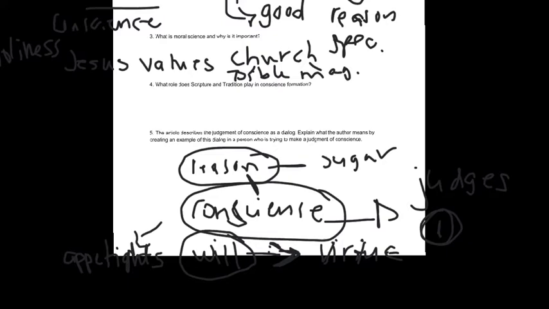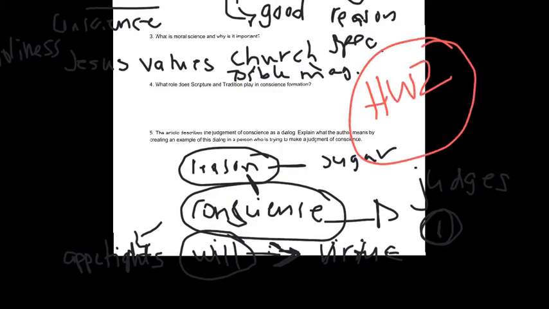And if you were absent, this assignment we just went over is called Homework 2. You need to make sure to make it up because the book doesn't do a sufficient job, in my opinion, of explaining how the conscience actually works, but this article does. So please make sure you make that up if you're absent. If you need any help, let me know.